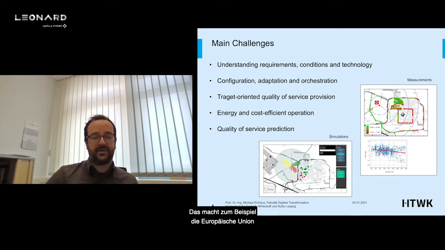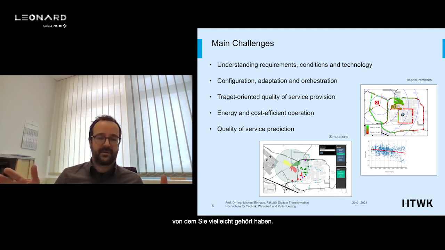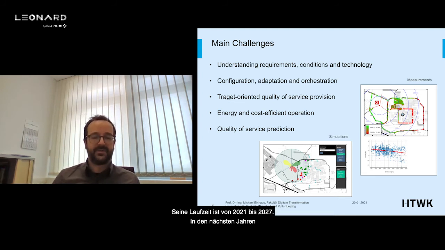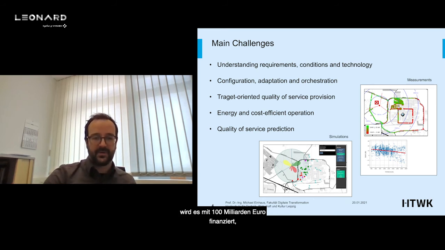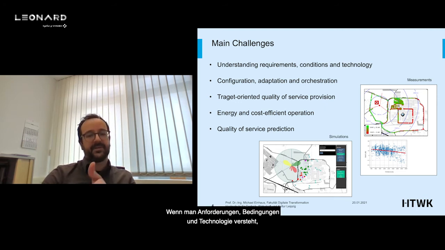This is where the European Union, for example, established this new research framework, Horizon Europe. Maybe you heard of this. They're covering 21 up to 27. For the next years, there is a huge funding of 100 billion euros in order to harmonize the efforts here. As I said, when you understand the requirements, conditions, and technology, you go into the optimization of configuration, adaptation, and orchestration, which is important.